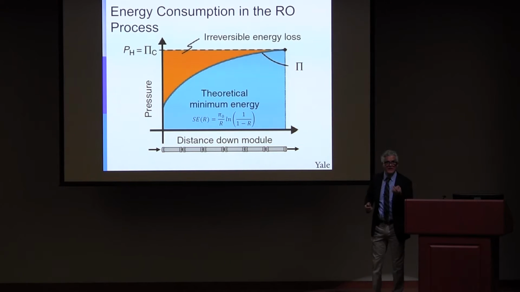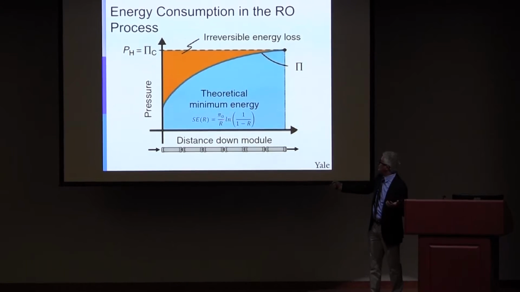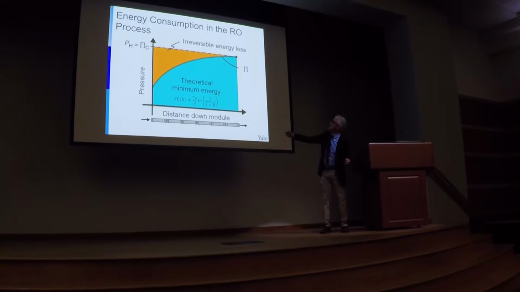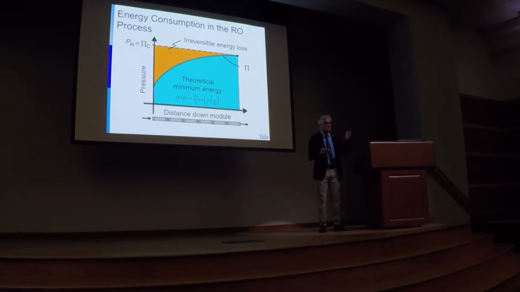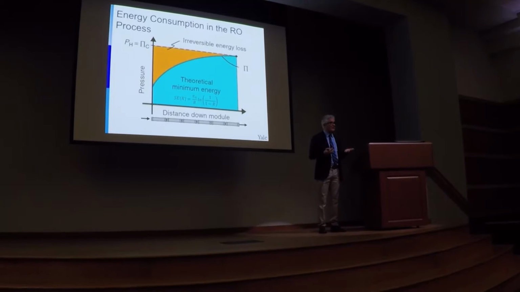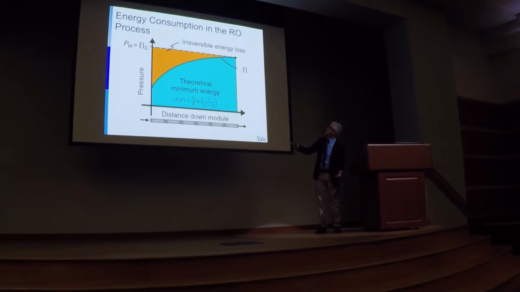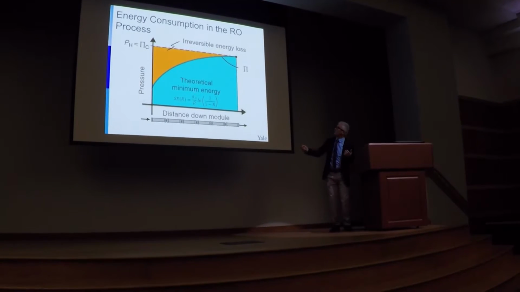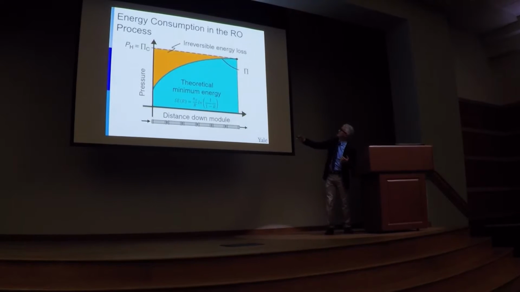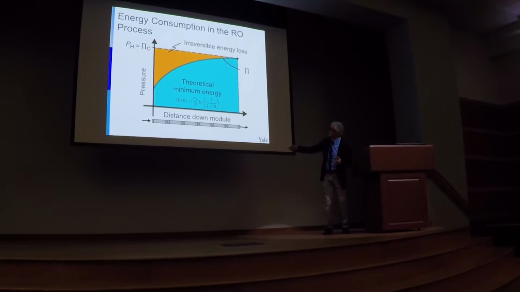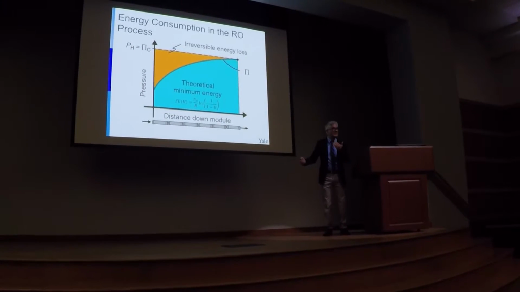The theoretical minimum energy that you calculate based on thermodynamics is just the area under the osmotic pressure curve, and this is the equation that you derive. You can relate it directly to the osmotic pressure of the feed water. All the energy above it is irreversible energy loss, because you need to operate not as a reversible thermodynamic process. You need to have a certain amount of flux, and these are the energy losses. So you realize that to desalinate, you must apply pressure at least equal to the osmotic pressure of the exit brine. Otherwise, the water will not go, you will not be able to desalinate. Water will go the other direction.